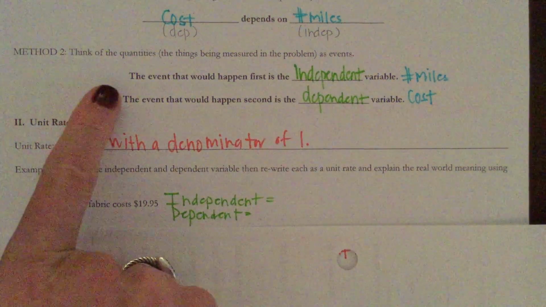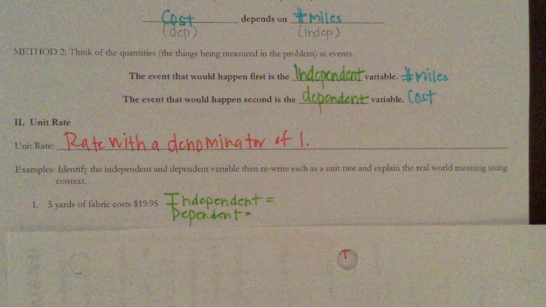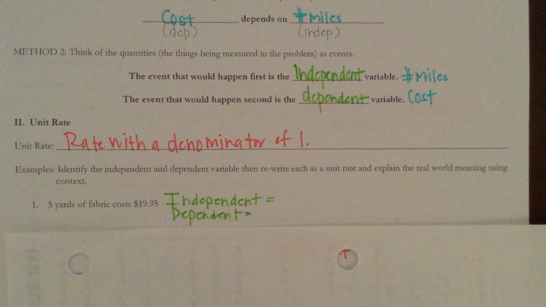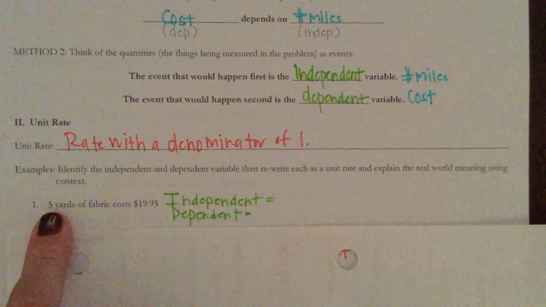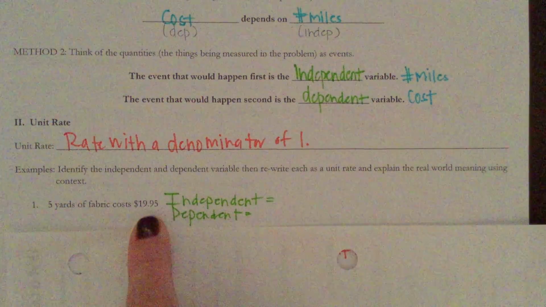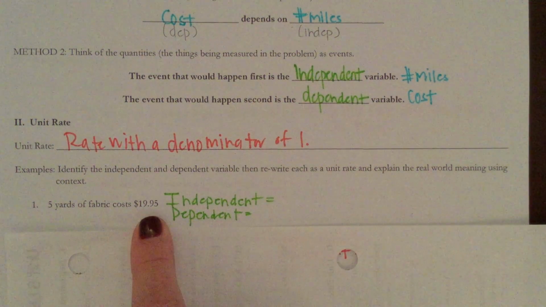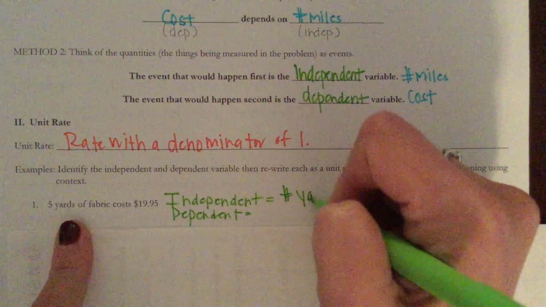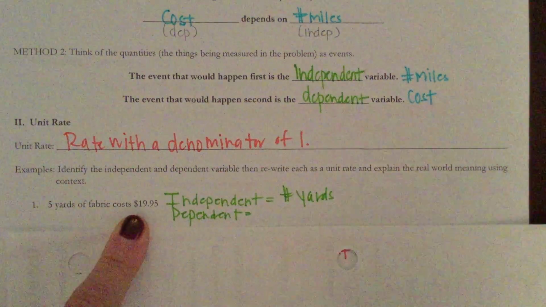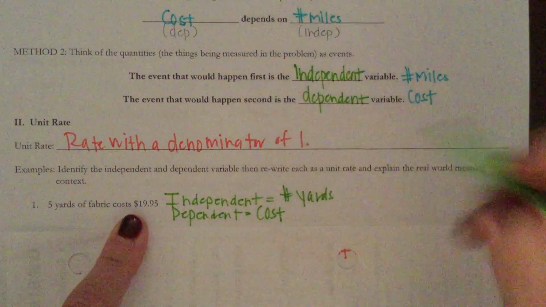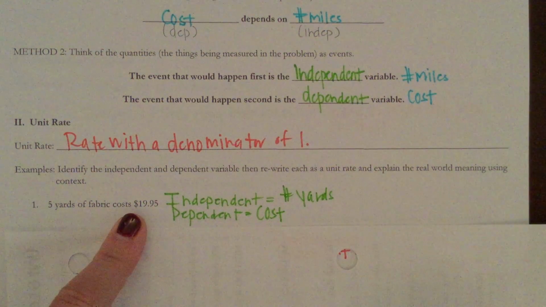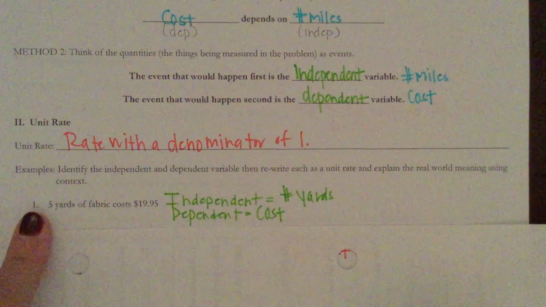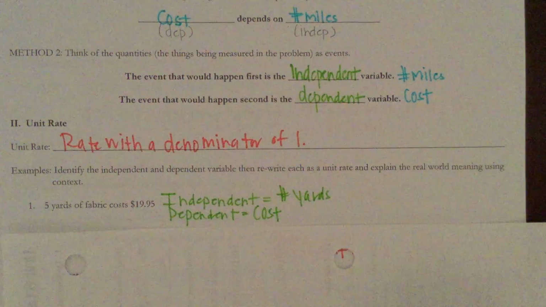The other way to think about it is as two separate events. I go to the fabric store and I pick out the fabric I want to buy. I walk up to the cutting stand and I ask the person for this many yards of fabric, and they say that will cost you $19.95. So in that case, the first event was I determined the number of yards of fabric that I wanted to buy, and the second event was I was told how much that would cost, or I would go to the cash register and then pay, right? The cost here depends on how many yards of fabric I buy.